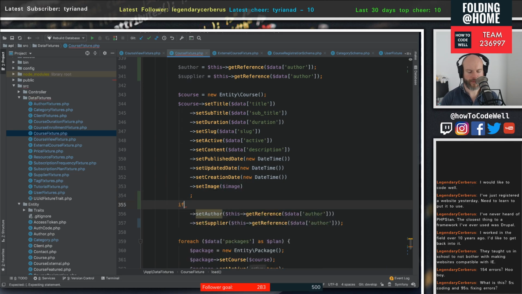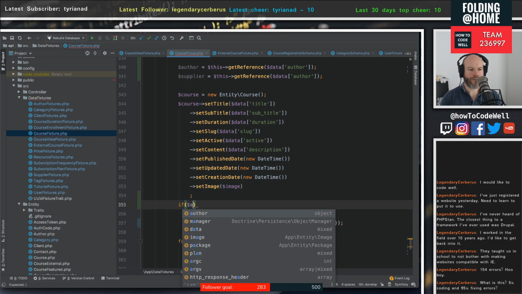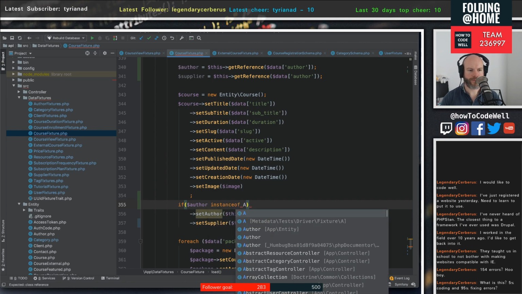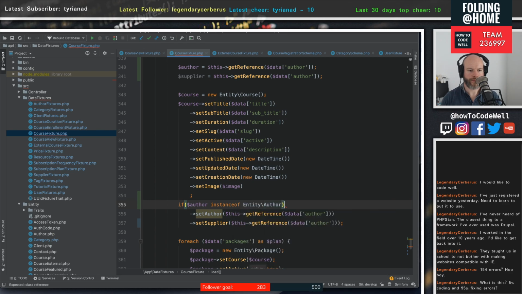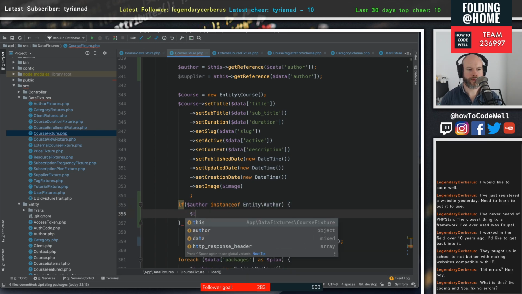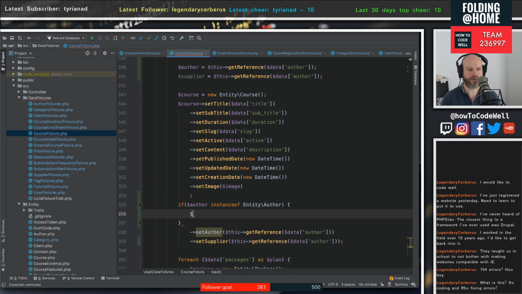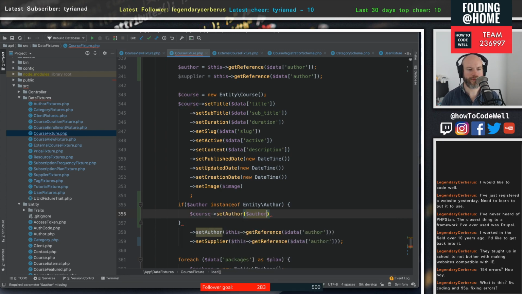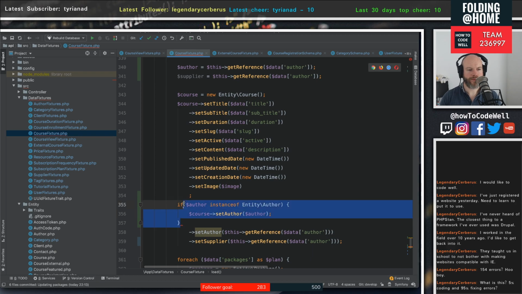Right. If author is an instance of author, then course set author is author. Same thing but for supplier.